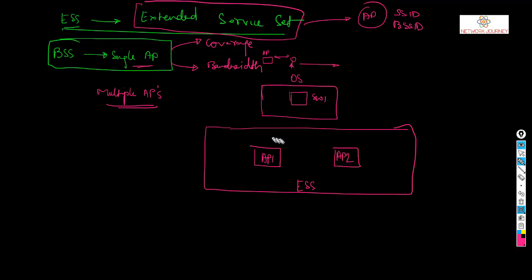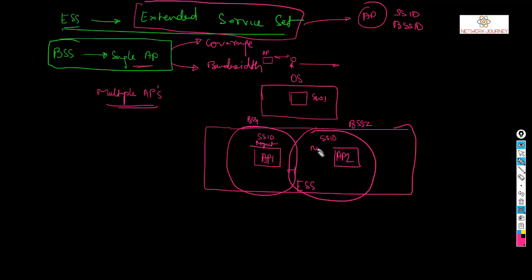Now what about the BSS? So I can draw something like this. This is the BSS for 1, and the second BSS will also be overlapping something like this, which is important. Okay, so this portion of the two BSS should overlap. That's a good thing. The reason is because the SSID can be the same. Let's say I have an SSID called MGMT. The same SSID I can also configure here, MGMT.